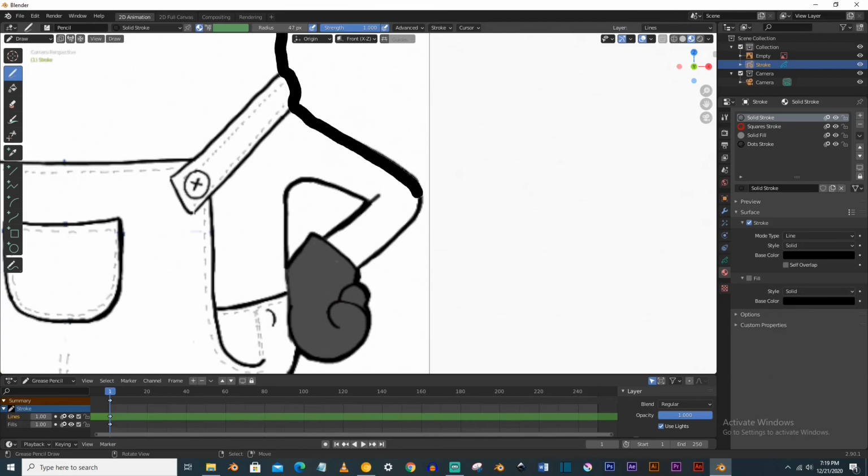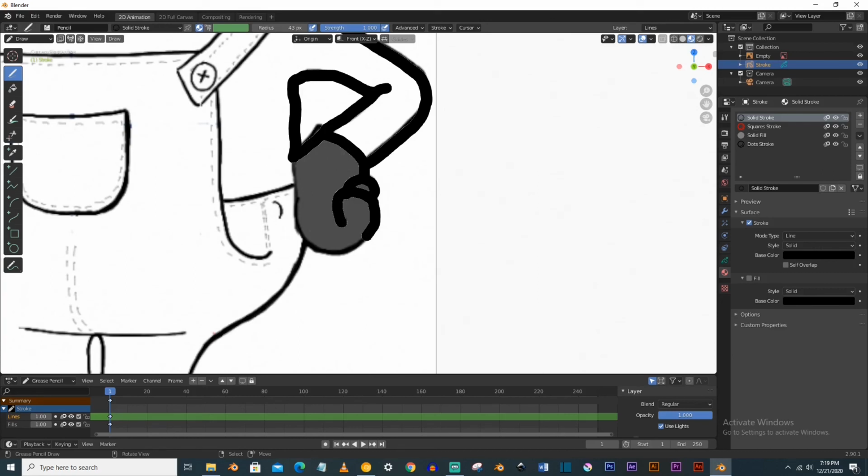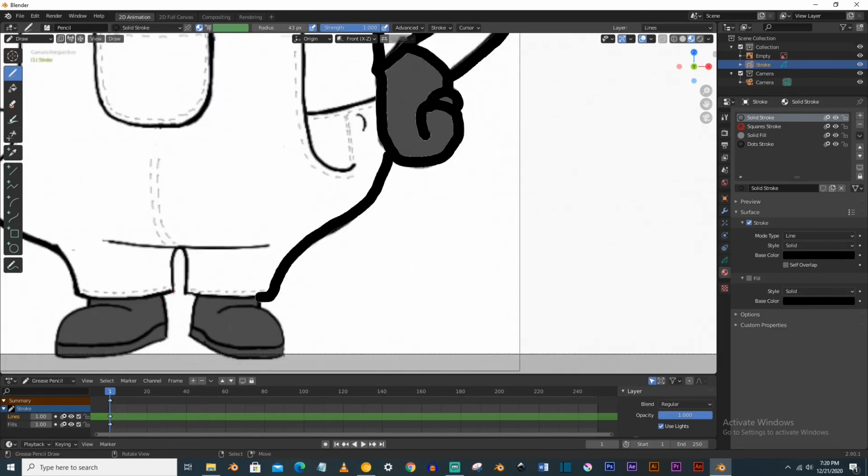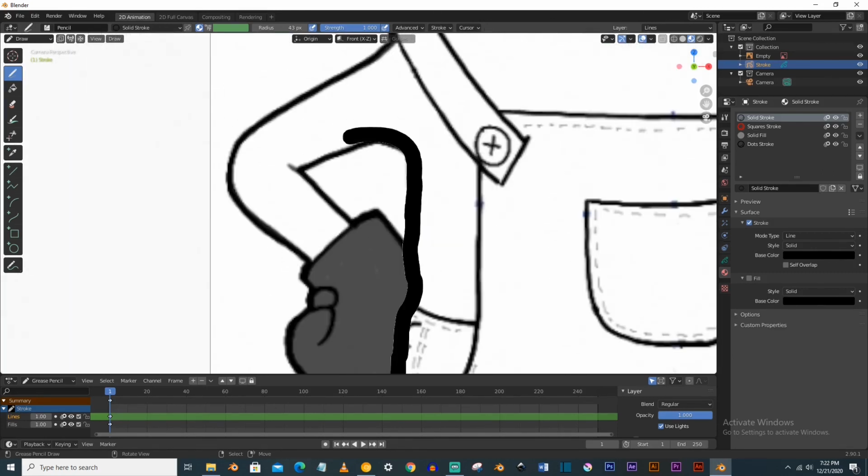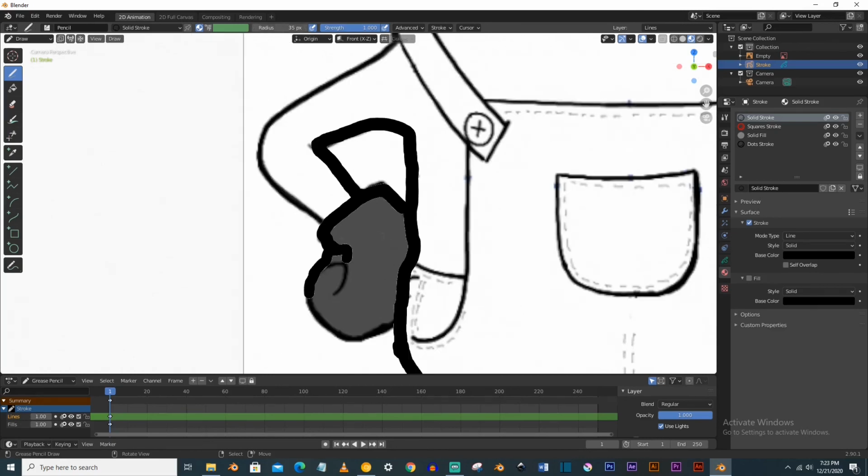So you can see how we are creating the outline of it. You can also do the same steps, and you can get the reference image from Google. And now after drawing the outline, I will come back to you.